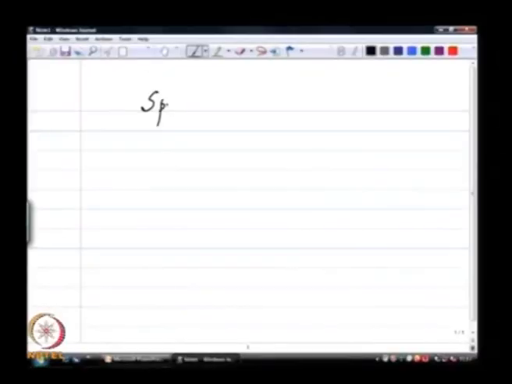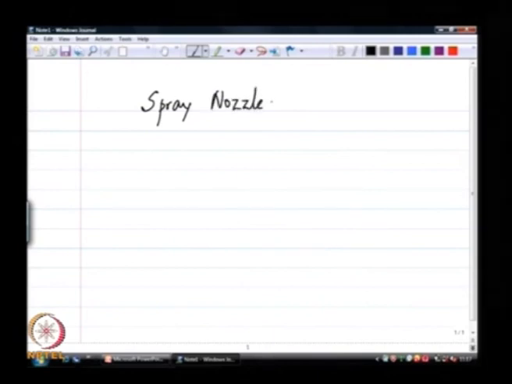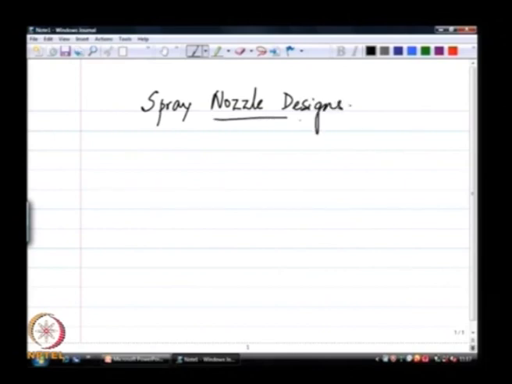Okay. What we want to do today is switch hats from all that mathematics and become engineers for a moment. So, we want to see what is a spray and where is it used and what are the different designs out there, and we will start to look at the merits and demerits of a few different commonly used designs for spray nozzles. So, today's lecture is going to begin our discussion of spray nozzle as a mechanical entity, as a mechanical device, with some emphasis on existing designs.